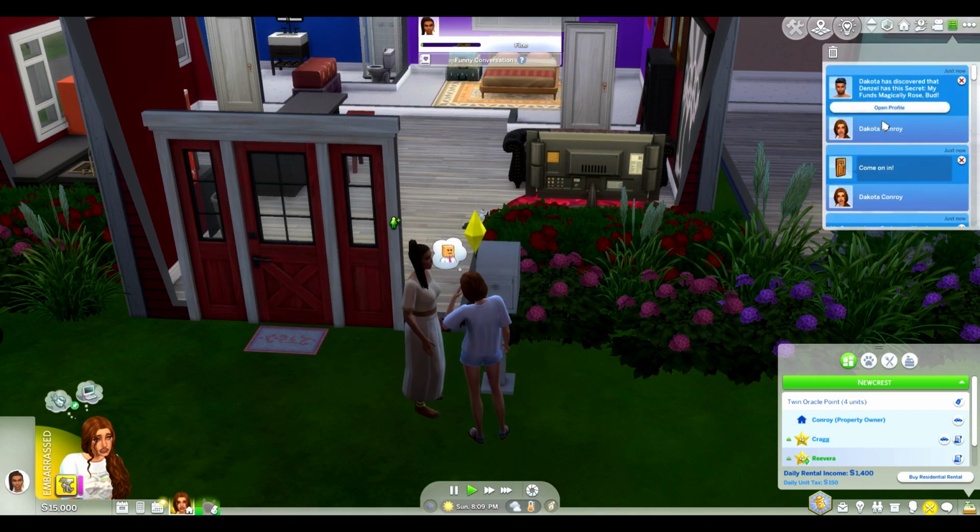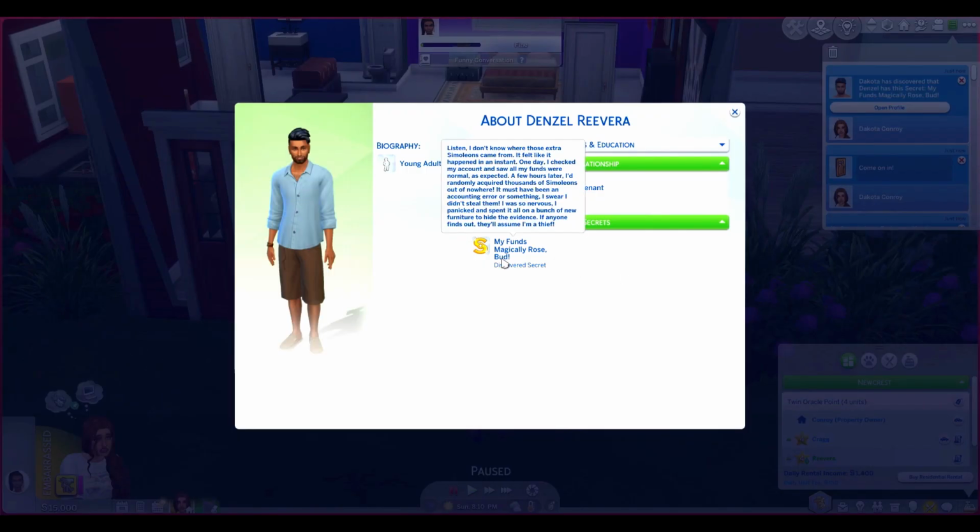My phone's magically rosebud. Listen, I don't know where these extra simoleons came from. It felt like it happened in an instant. Check my accounts. All my funds were normal as expected. A few hours later, randomly acquired thousands of simoleons. Must have been an accounting error. I swear I didn't steal them. I was nervous. Panicked. Spent it on a bunch of new furniture to hide the evidence. If anyone finds out, they'll assume I'm a thief.